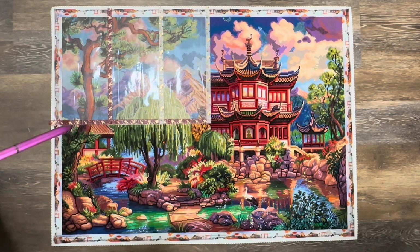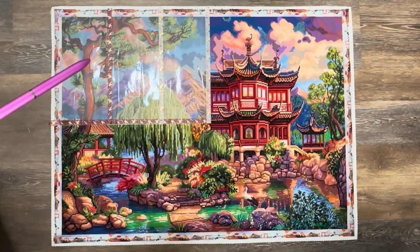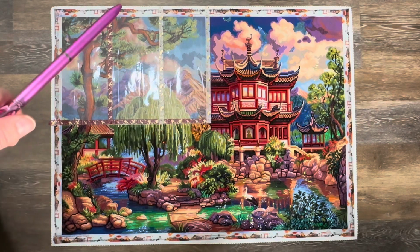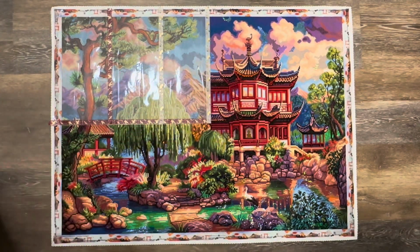Massive, massive square. I started right here in this corner, and I've worked my way over, and now I'm working my way back. I divided it into 12 sections. So 2, 4, 6, 8, 10, 12. Yes, 12 sections. I started this one on January 2nd, and I'm still working on it, as you can see.